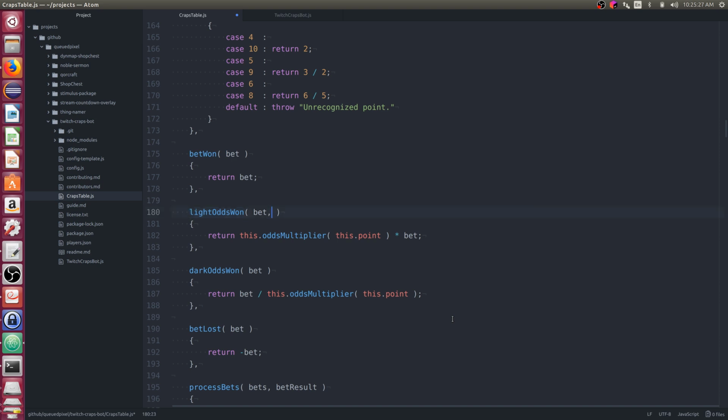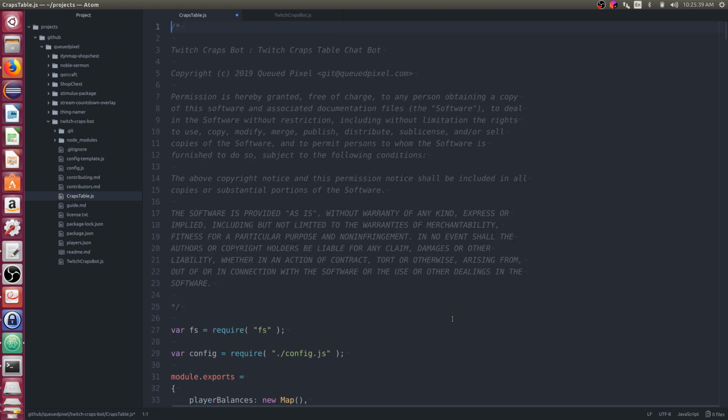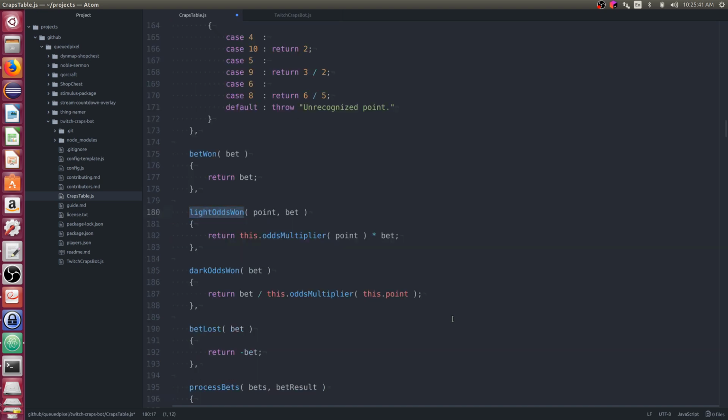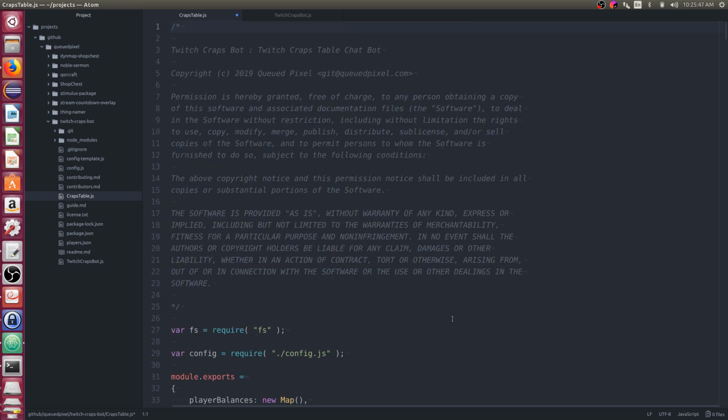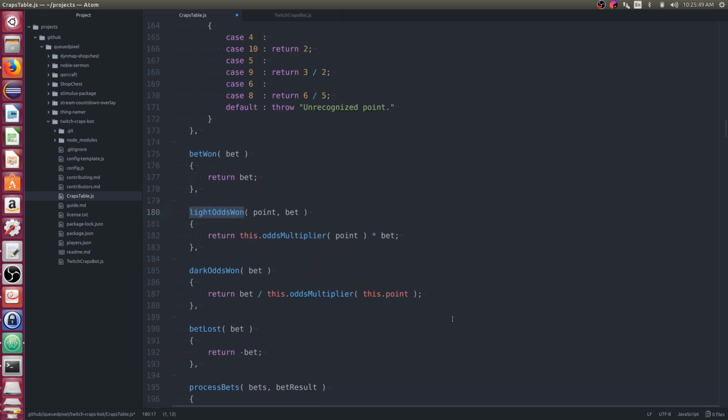So we have the bet. Say point, comma bet. Let's go look for who calls light odds 1. And we want to pass in point, comma bet. In fact, do I even need to do the bind anymore?